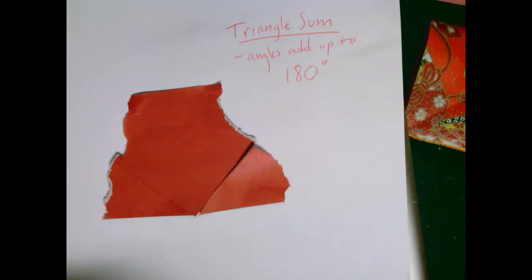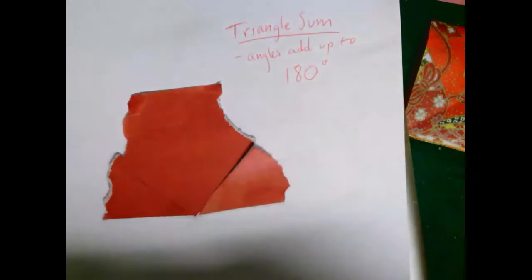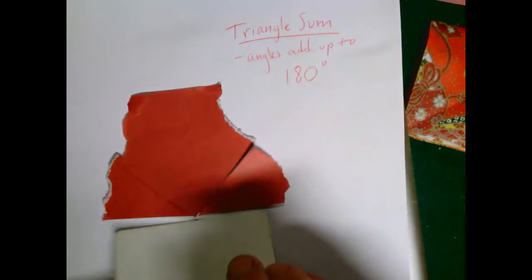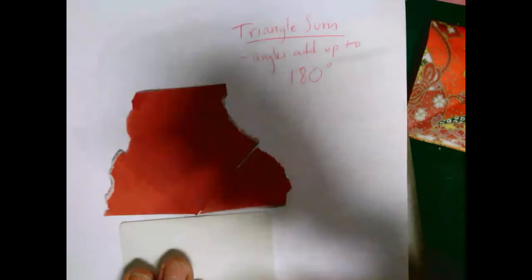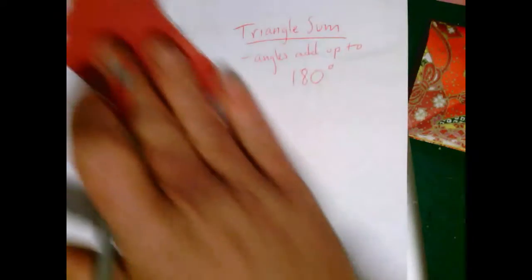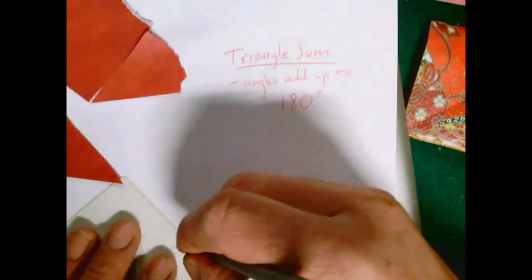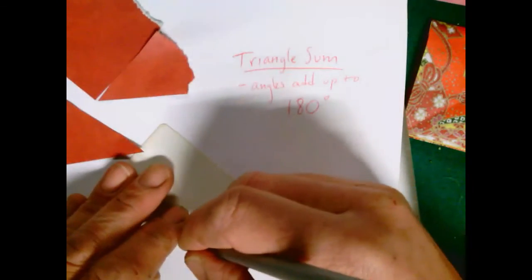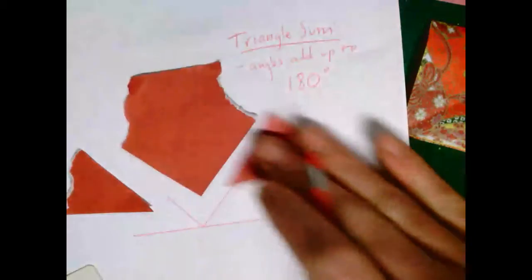I'm going to take my old Independence ID here, like I always tell you guys, use your ID card and stuff like that. This should be a straight line. And so what we have is the 3 angles. Let me just draw them right here. So we have 3 angles like that, like that, like that.